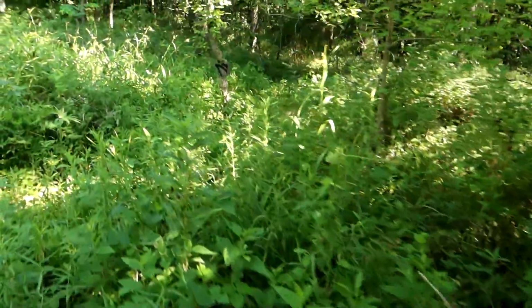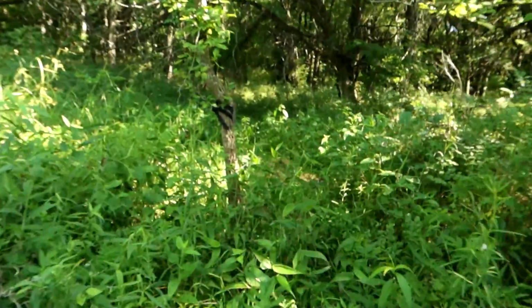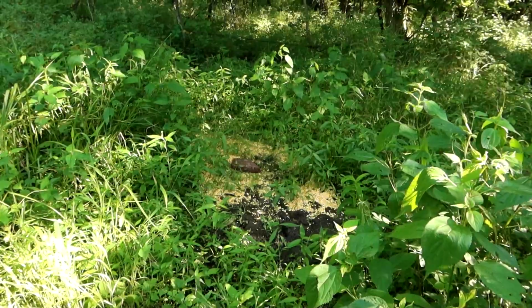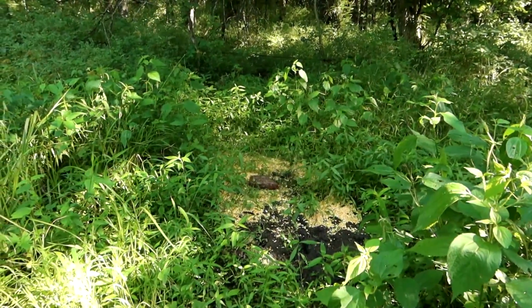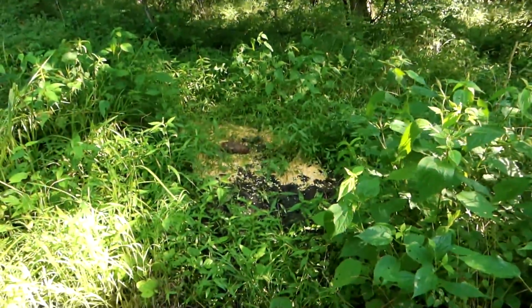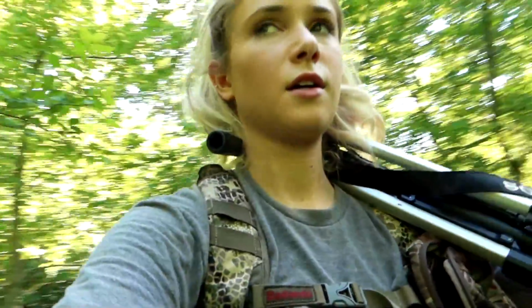I'm not gonna get in front of it, but someone else has a trail camera, nice little bait pile, and that is not legal, guys. We are on public. So he has the audacity to put his name on his camera, but then put bait out. So I'm gonna have to double check on that one because I'm pretty sure you cannot bait on public in Kansas. But it doesn't look like it's been there long, or they're not touching it, so that's interesting. Very interesting. So that sucks. So I feel like he threw some soybean seed in here, and now he's baiting.